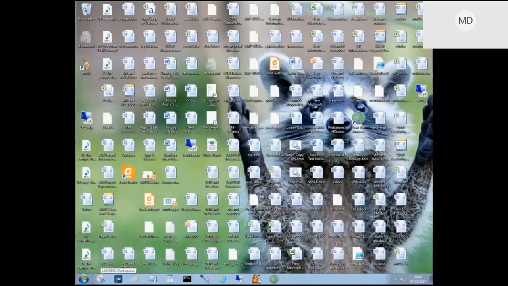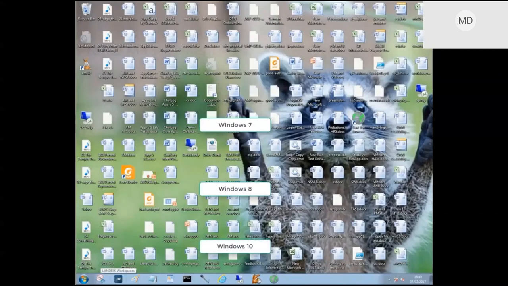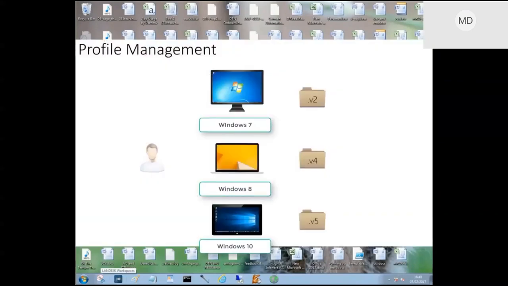All this personalization typically sits in the user's profile, which, with their desktop files, are both located locally on the Windows 7 machine. Migrating these files and the personalized profile from one machine to another can be a difficult challenge, and migrating them from Windows 7 to Windows 10 can be a painful task for IT and often results in downtime and loss of productivity for the user, as profiles between Microsoft operating systems are not compatible.